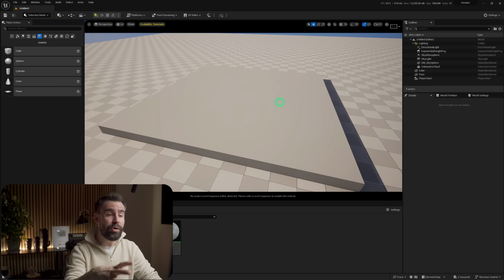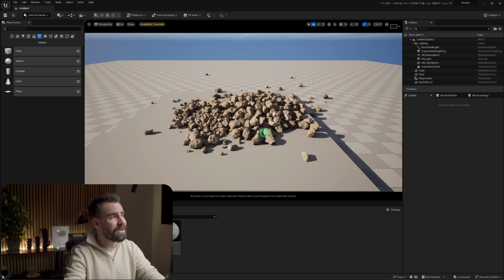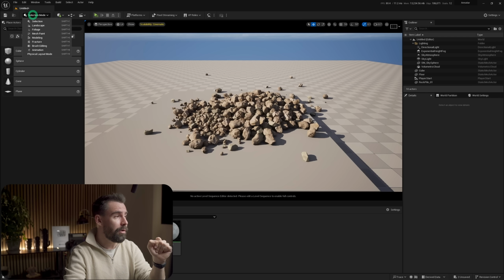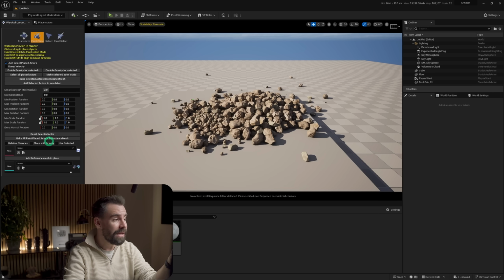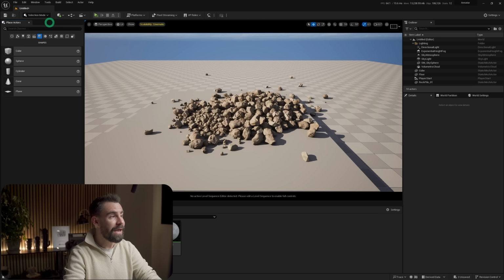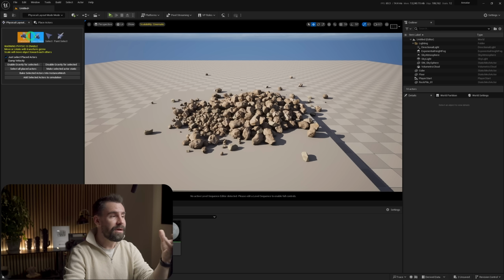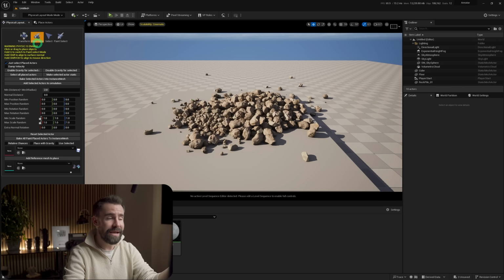And there's a few things that you really should be aware of when it comes to collision as well, okay? So first and foremost, let's go back to our physical layout mode here, and you'll see we lost all of our settings. We lost the static meshes that we had placed. When you toggle between selection mode and the physical layout mode, the plugin doesn't remember any of your settings. So I found this to be extremely tedious and really annoying when you're trying to go back and forth between art directing your level versus placing your stuff. Not ideal, but ultimately not a deal breaker either.